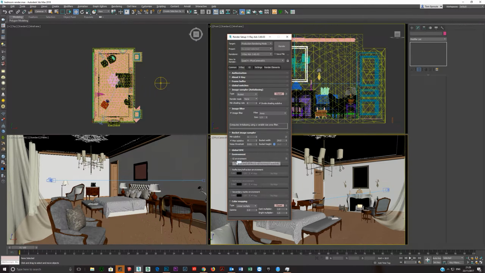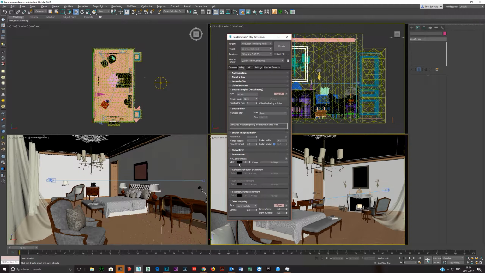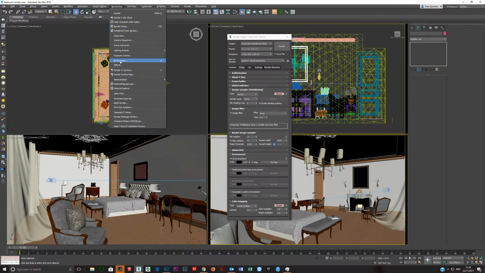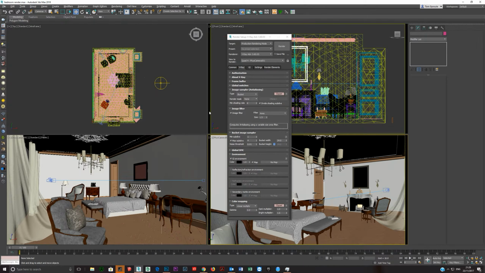Now I have an HDRI, so this can also bring color into the environment sometimes, so it's often good to turn that on and just make that black. So we're not getting this blue coming into the environment as well. Also, I'm just going to check in the environment tab here. Sometimes I put things in here, but there's nothing in there, so that's fine.